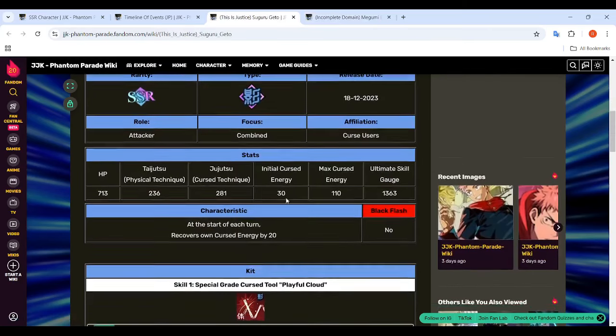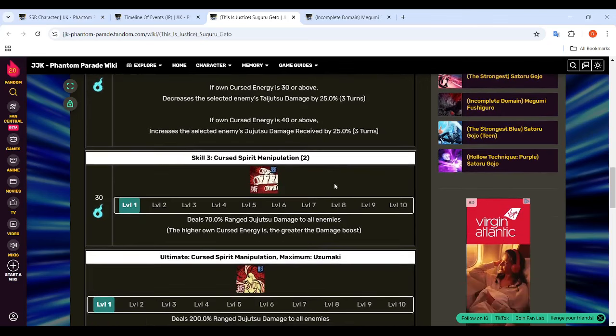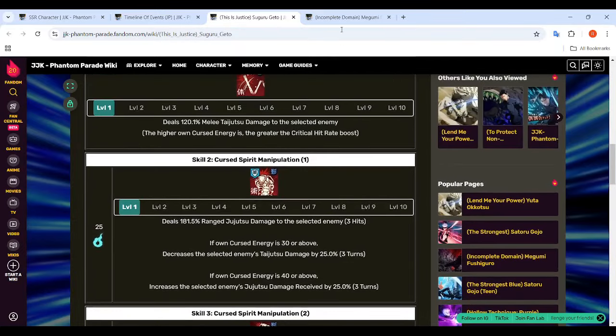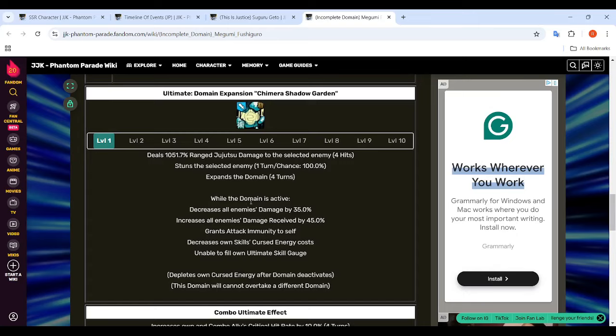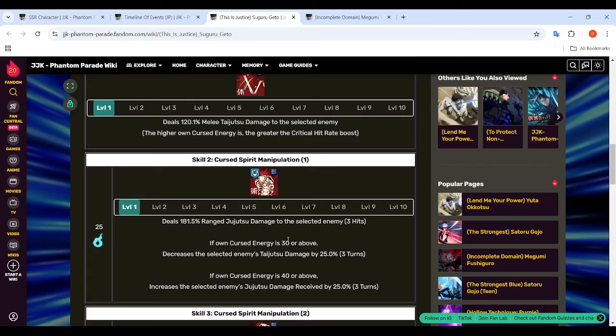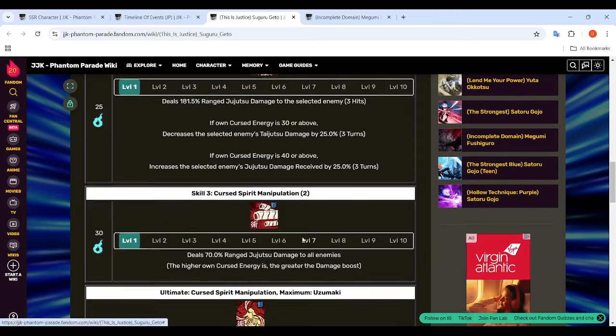And then if you actually take a look at Geto's kit, basically he can also do a debuff which increases their damage received by 25%. Now, this one is obviously nowhere near as strong as Incomplete Domain Megumi. However, this is just a normal skill. He doesn't need to release his ultimate in order to get this additional effect. So you could say, yes, this is a weaker debuff, but he can use this debuff straight away. So he doesn't need to wait for anything.